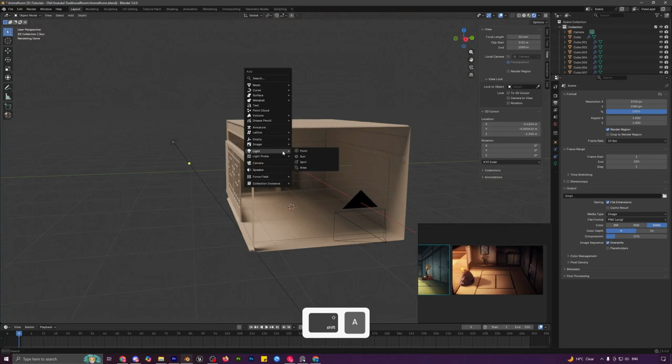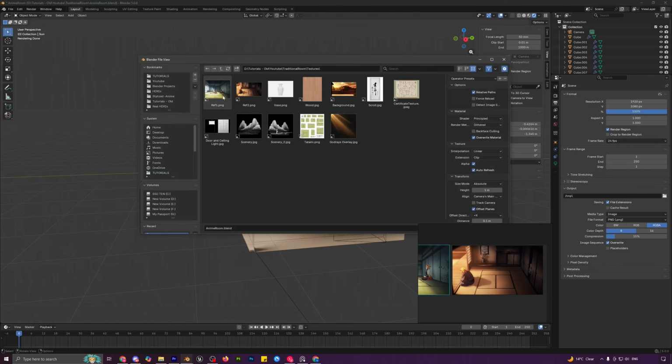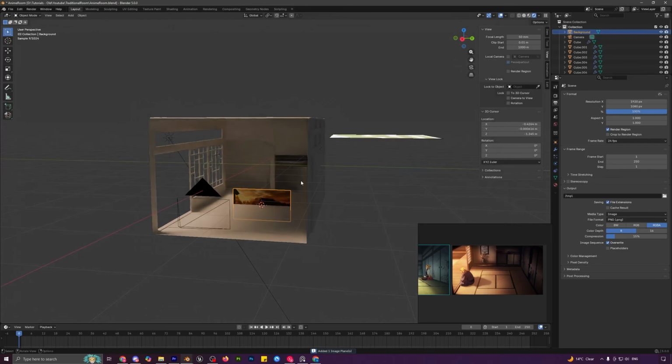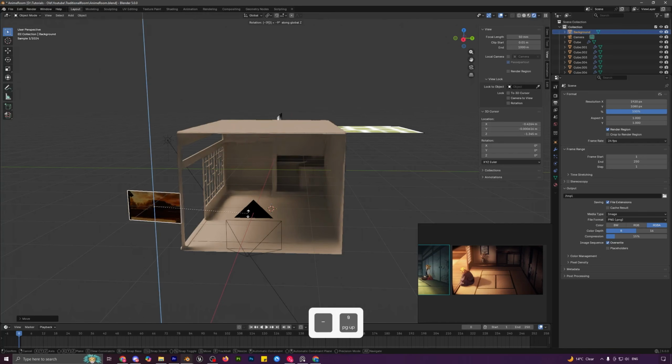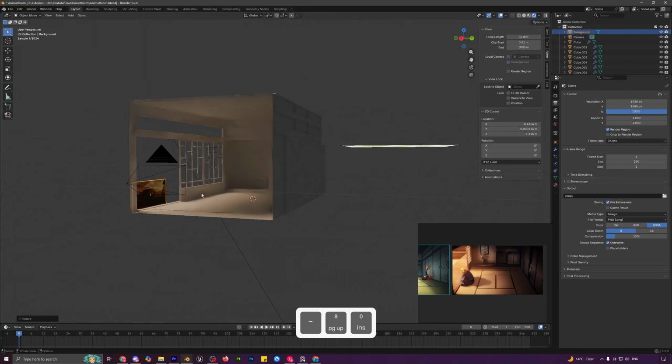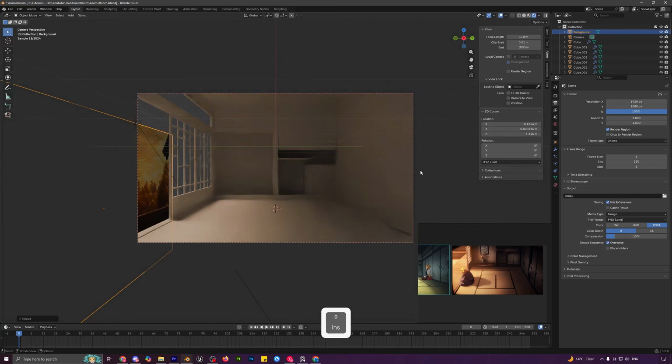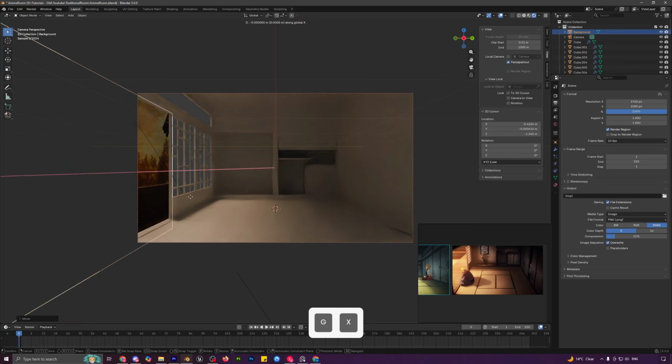So press Shift A and go into image, select mesh plane, and in the textures folder, you will find this background image that I've added. This is basically a sunset type of background. So press R, then Z, type in 90 to rotate it like this. Or maybe I'll type in R, then Z, type in minus 90 to rotate it in this way. Let's scale it up. Press 0 to view through your camera and just place it somewhat like this.